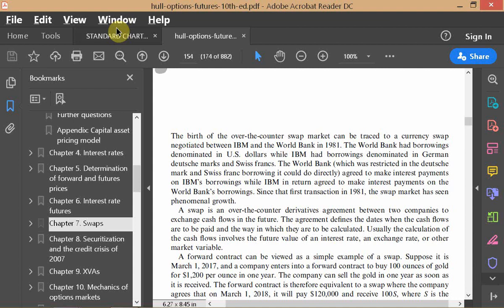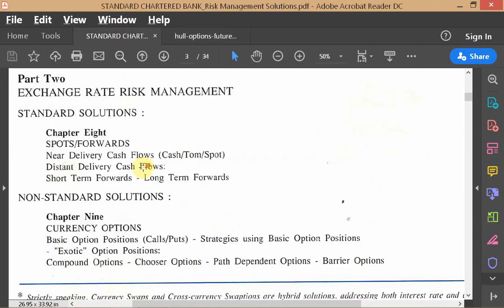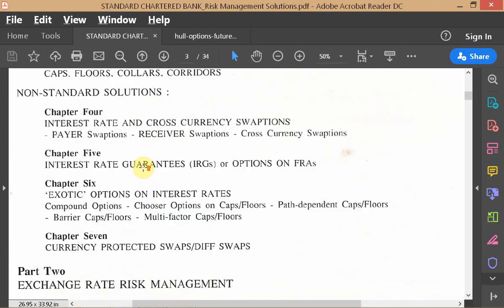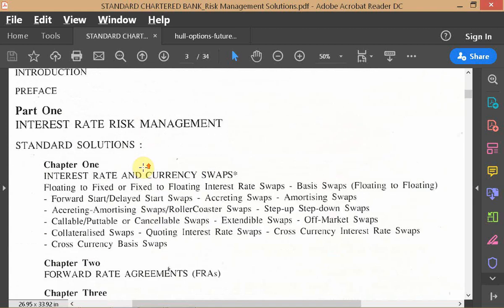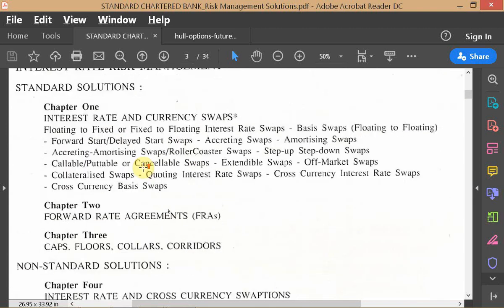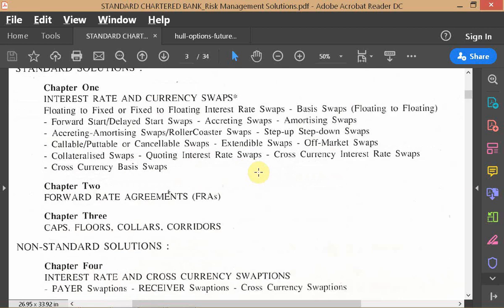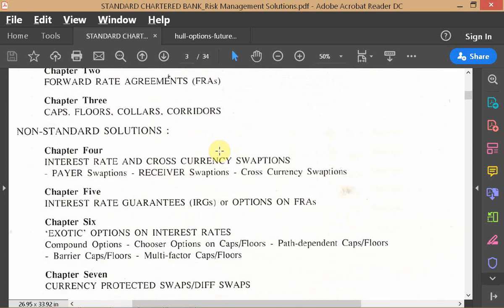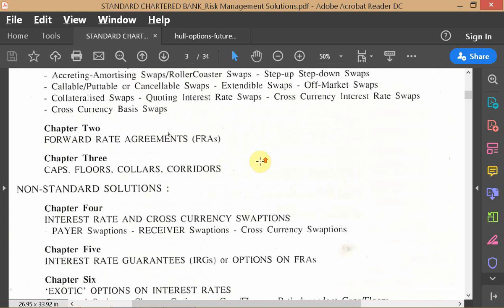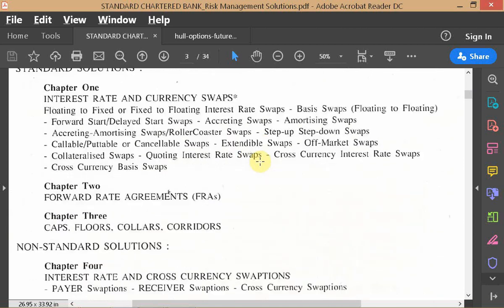For swaps you can also refer to this book. There's a very long discussion on swaps and swap options and all that. You can refer to it under interest rate risk management. You can look at all kinds of interest rate and currency swaps. Your syllabus is whatever I actually covered in the class, but if you want to read up on all kinds of exotic swap structures, you can read up from here: swap and option structures covering interest rate risk management and currency risk management.